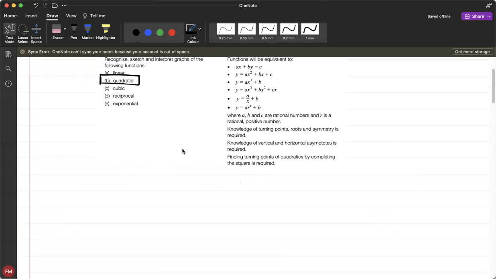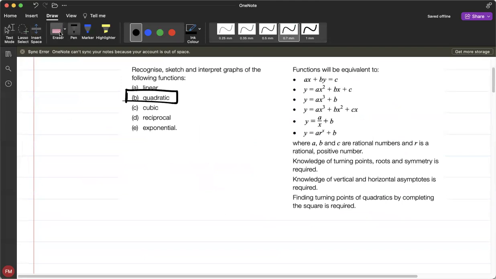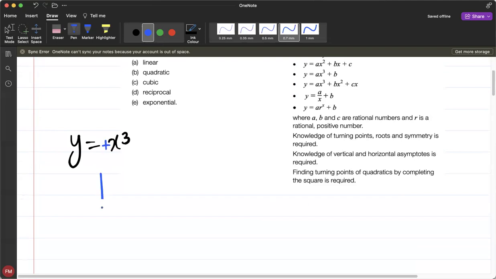What you need to realize over here is that there are two types of cubic equations. One which we just have a value. So for those of you who have been in my class, let's say if we have y equals x cubed. Now, I did mention that if it's a positive x cubed, that means if I were to sketch this, the graph is going to start from this positive side and go like this.